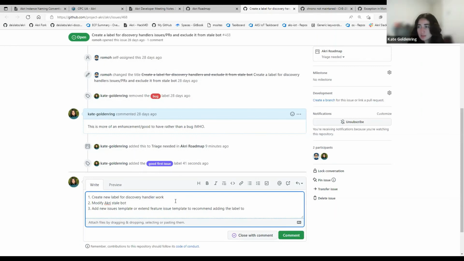Can anyone add labels? No. Okay. Actually, that's a good point. So that would be a reason to have it maybe be its own issue template. We might be able to have labels automatically be added for certain templates. I'm not sure if that's an option. Yeah, actually, I don't know either.